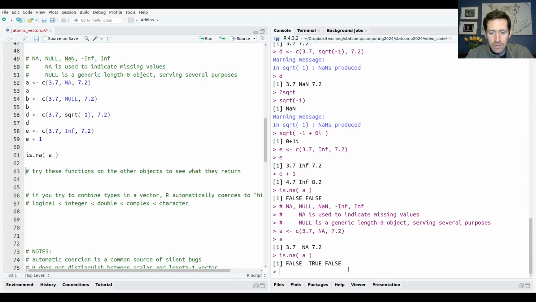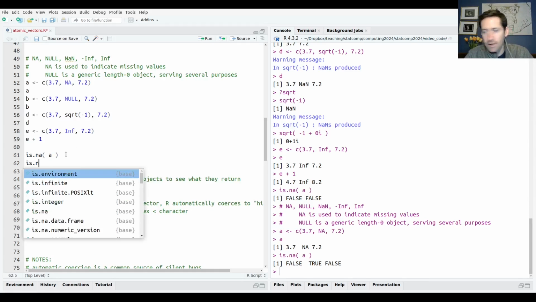You should be thinking right now, this is a logical vector. Basically, the first element of the return value is whether or not the first element of the input value is NA or missing. So that's false. The second one is NA, and the third is not. So that's why it's false, true, false.